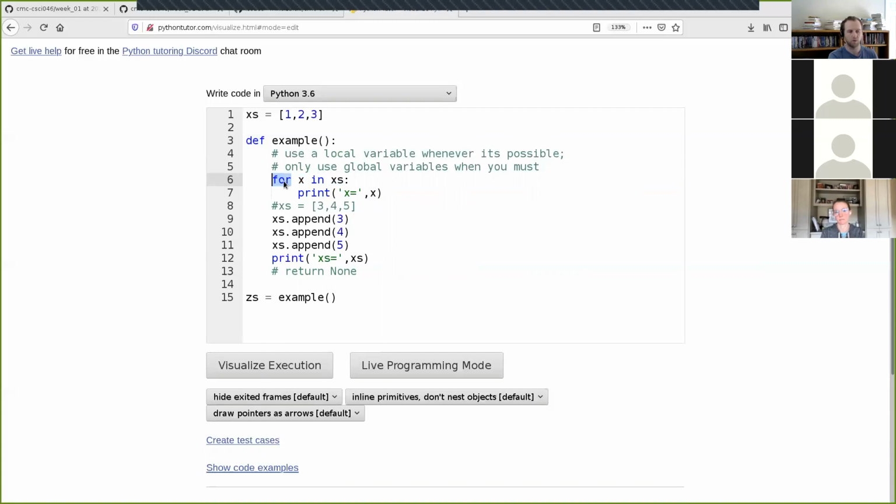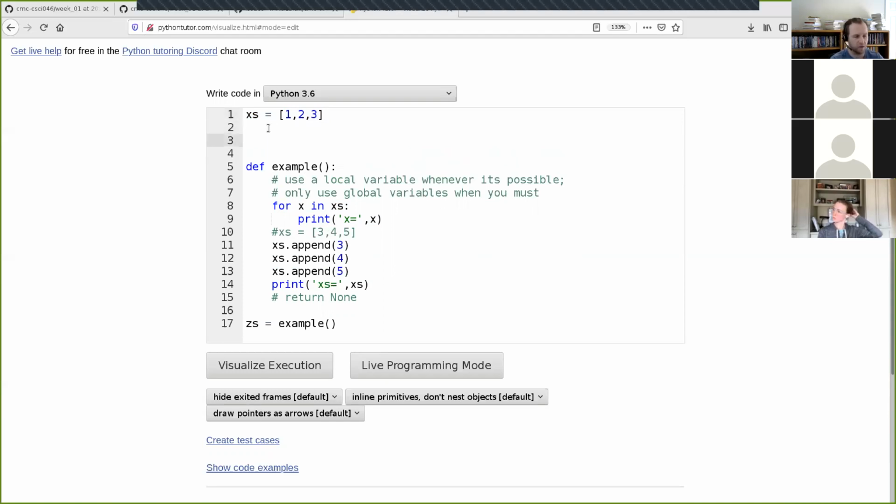So for loops, looping variables, are the most common, easiest situation to think of when you want a difference between local and global variables. This xs variable up here, the way this function is written currently, could be a local variable and everything would still work. I just made it a global to illustrate things.